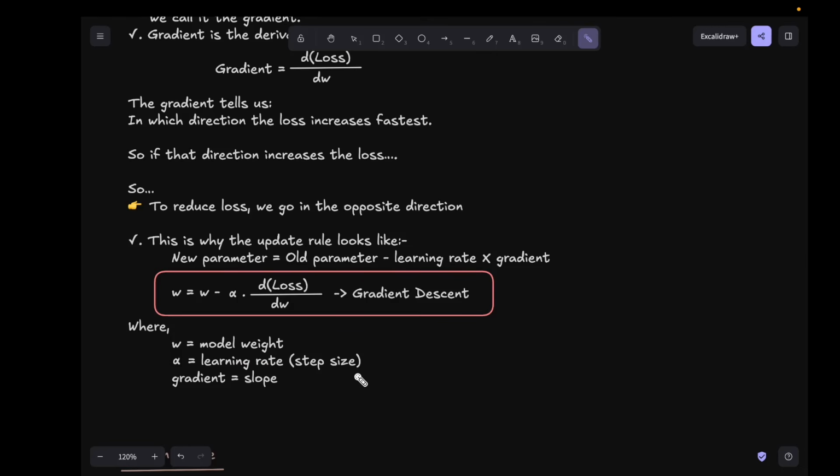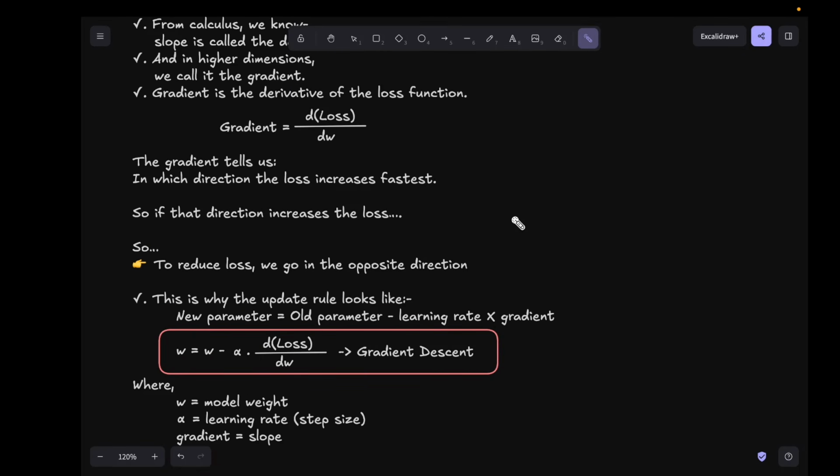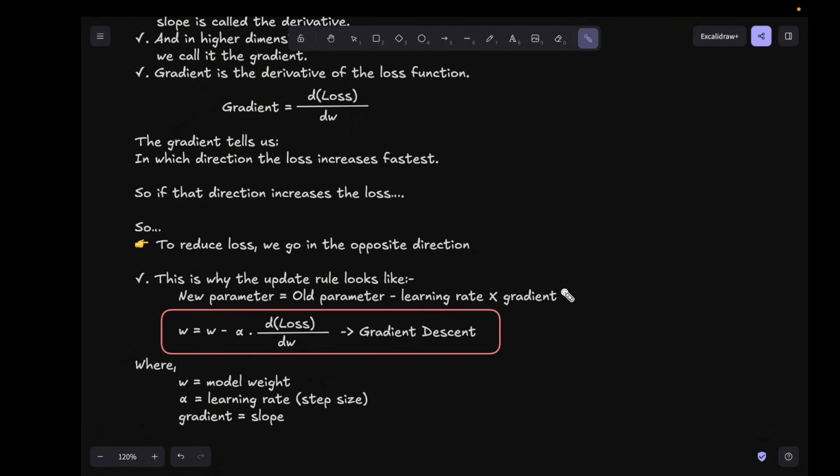We discussed it before. The ball wants to go to the lowest point, and the step of this ball is the learning rate. And the gradient is the slope. This is the slope of the mountain, the steepest possible direction, and the steepest downhill direction is a slope, and this is the gradient. So that's how the gradient works. And this is the formula of gradient descent, and this single equation powers modern AI. So you see, alpha is the learning rate, which means it is the step size.